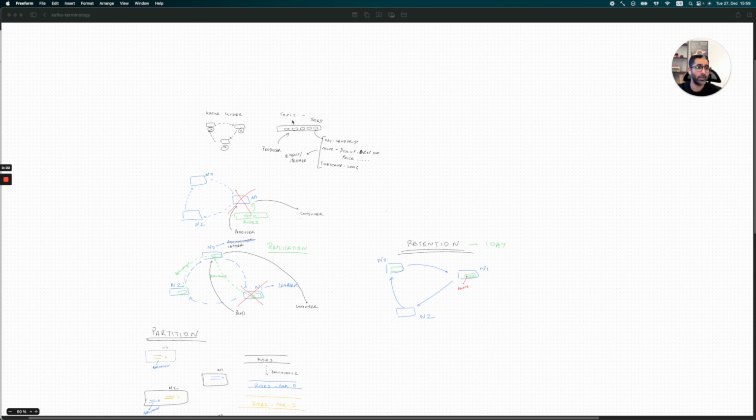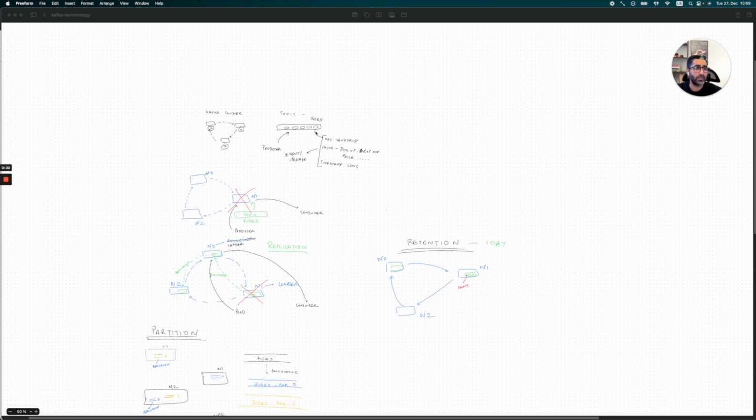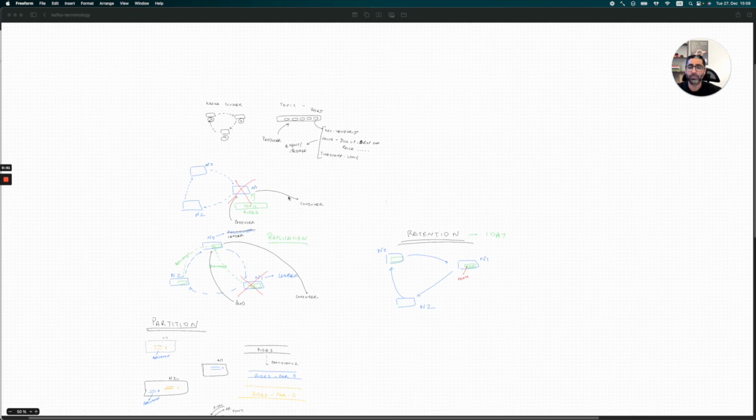And who creates a topic? Basically, you as a producer create a particular topic. For us, the topic was rides. For you, the topic might be something different, but it's you who creates the topic. Inside the topic, there are messages. The messages have different values, different parameters like key, value, and timestamp.